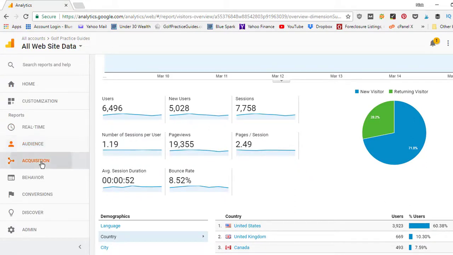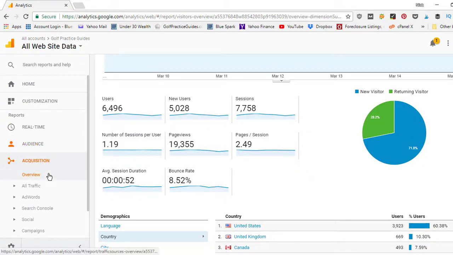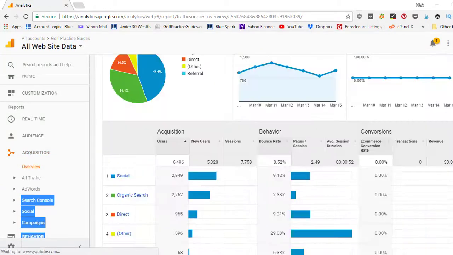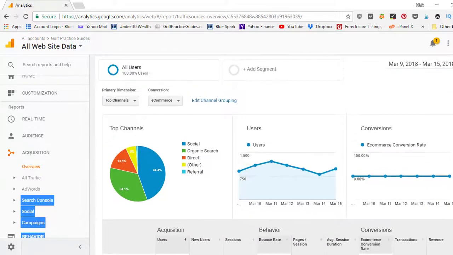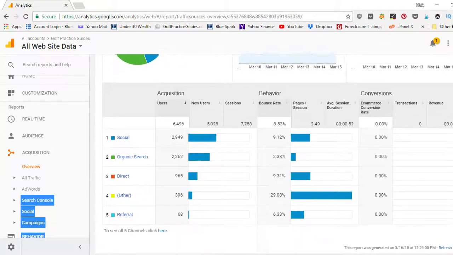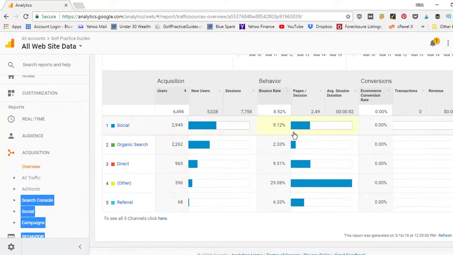Next, we've got the acquisition box here. So again, we can do an overview tab where it's going to just give you that quick summary overview of where your traffic's coming from. So it'll break it down in like a pie chart. So we've got social, organic search, direct, referral, other. You can kind of see day by day the user graph again, how many people are coming each day. And then it breaks it down here for you, what they're doing, how many pages per session.